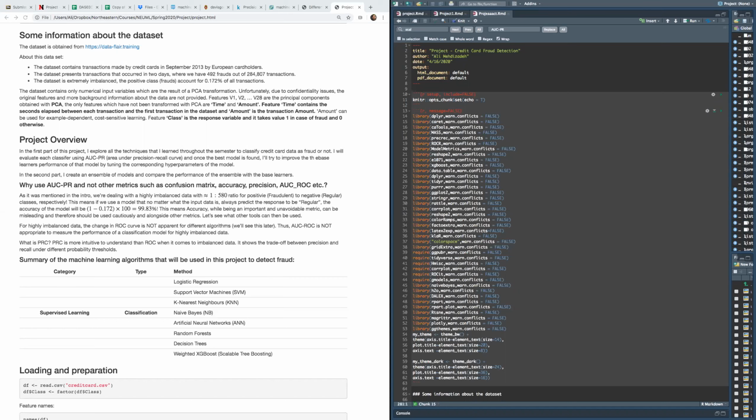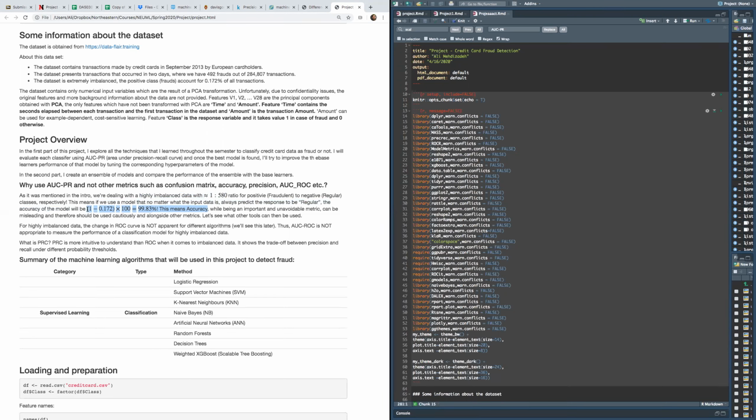in the data set. And I think the most important thing about this data set is that it's highly imbalanced. So the ratio of positive to negative classes is 1 to 580, which means accuracy wouldn't be a good measure to assess the performance of our classifiers. So this is a classification problem.